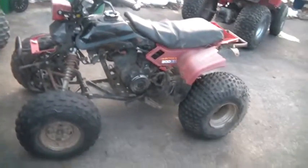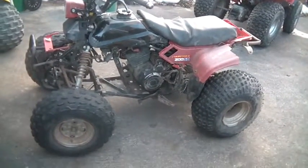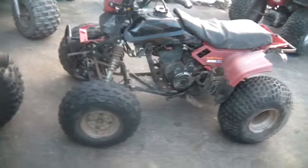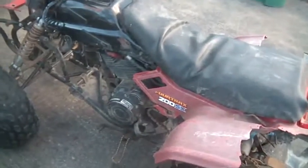Anyway, so here we are, the newest bike. So, what's the story on this? It was a Craigslist, no, it was an eBay deal. Excuse me, I'm tired, all the driving and the lack of sleep. Anyway, it was an eBay deal. Supposedly, once again, it starts, it runs, it moves, seems to have compression. The chain hasn't beat up on this area of the case, which is very common for those. They like to throw the chain and beat the shit out of the case. That one felt good there.